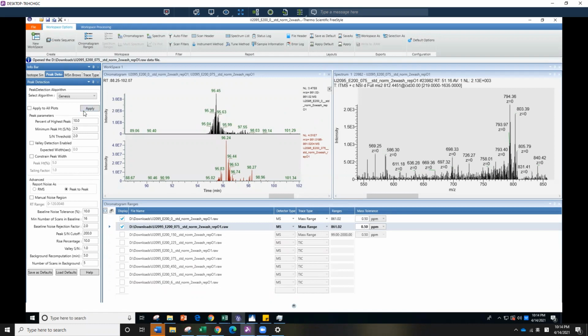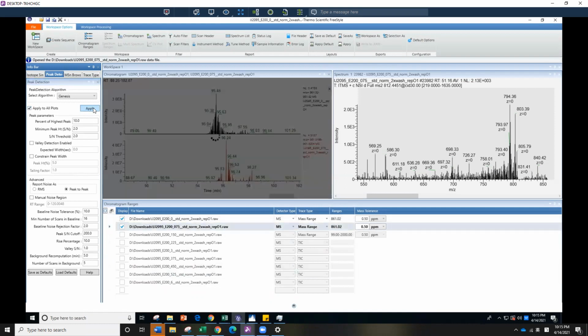And then you hit apply to all plots, which I assume will be the plot that you displayed. Then you hit apply, and it's now thinking, and it will generate a peaks integration area for you after it finishes thinking.